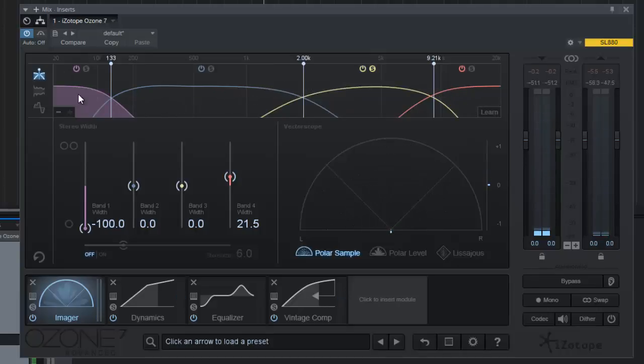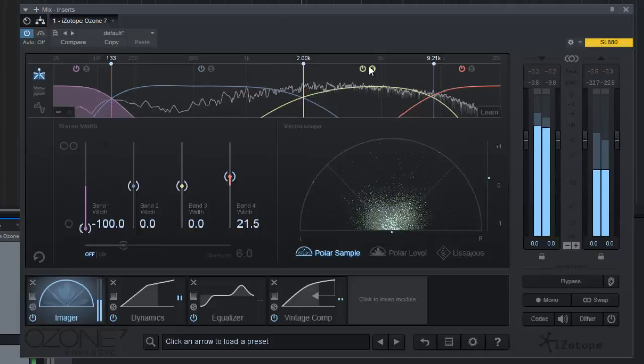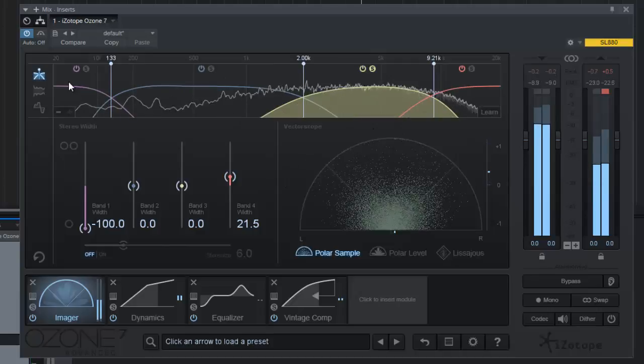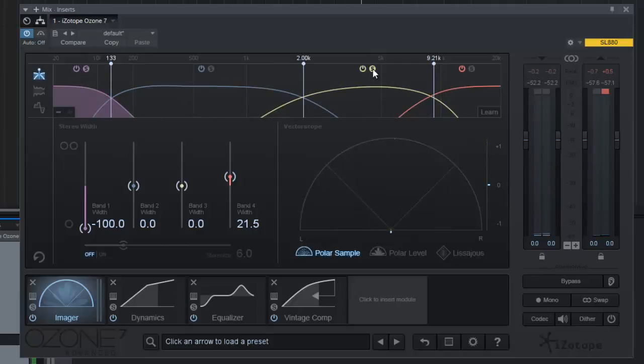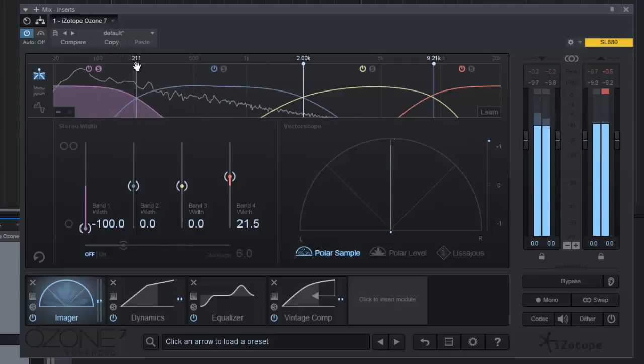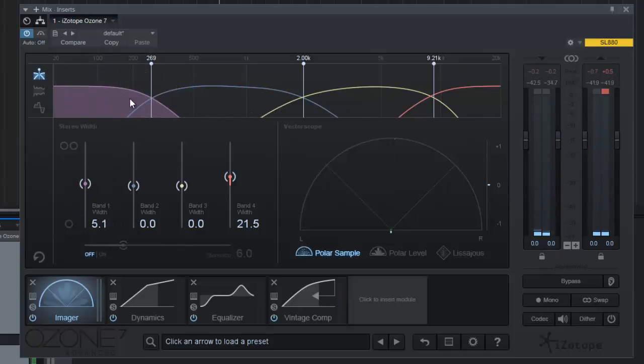So what I have here in the low end is, when I play, I'm going to take this out of solo. Whoops, I'm sorry, I should click on it. So over here, when I put this one in solo, this is my low end. I have it at 133 hertz, but I can move that. And you can see I have it in stereo. I'll bring it back up here. Just double click on it.